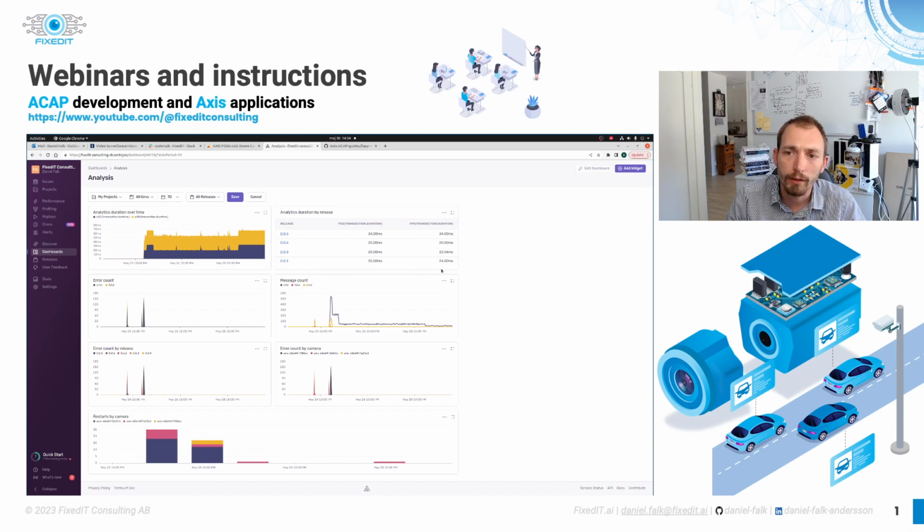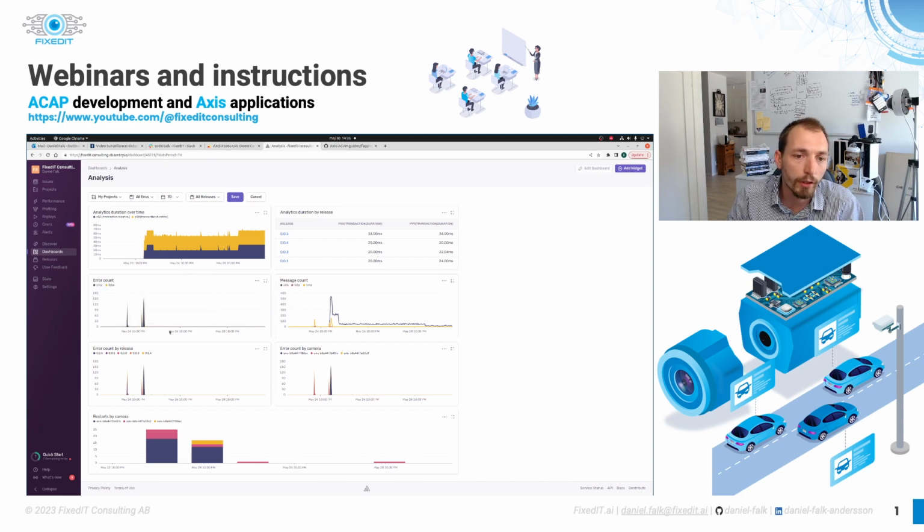And in the right table here we can see the same measurement but broken down by release version. So here we can see that version 0.1, 3, 4 had the same 20 millisecond duration, but when releasing the 5th version, the duration had increased. So we have now isolated which release was the cause of this decrease in performance on the devices.